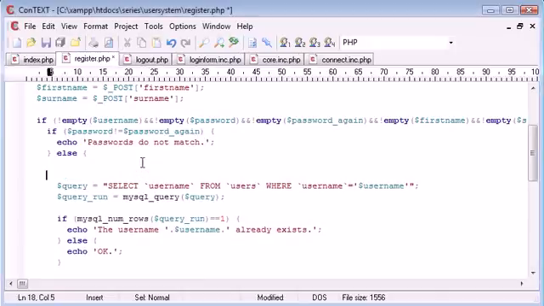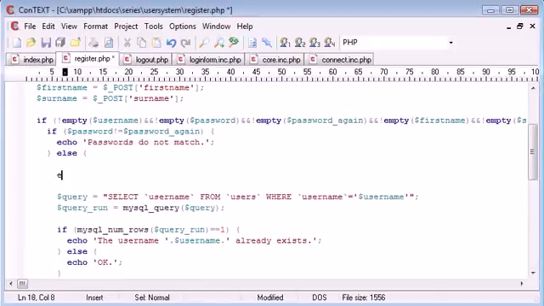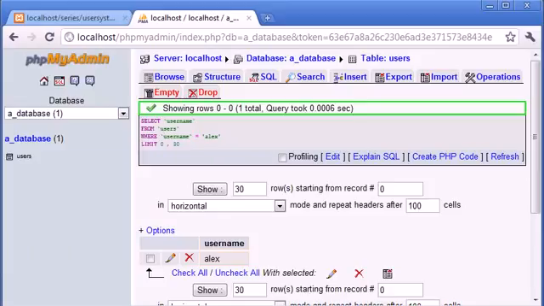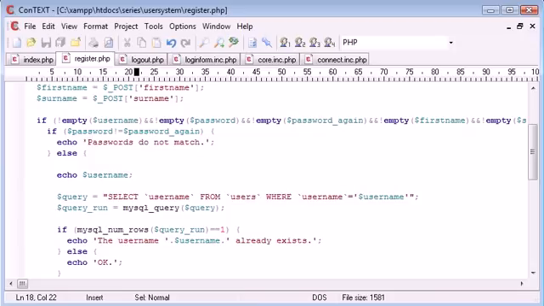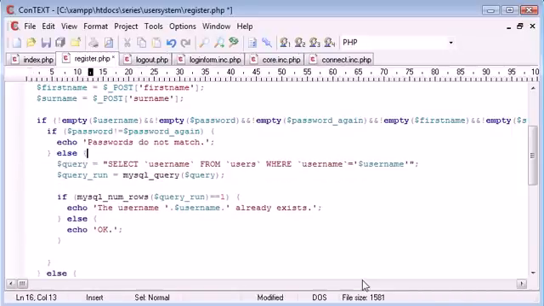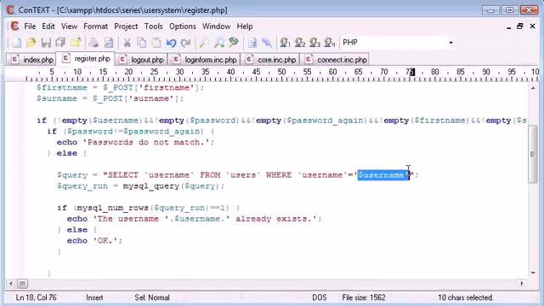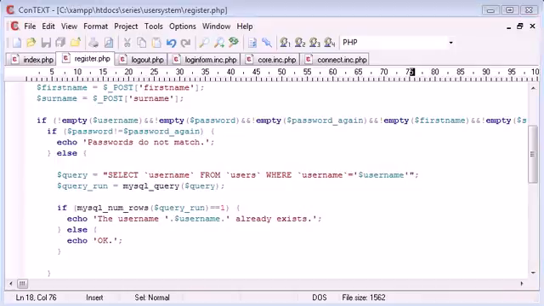Okay, so let's echo out the username here just to go along with the process as we do it. So let's go back to our page here and type in our password again. Alex, okay, so obviously there's a problem with our query somewhere, because that username should be fed in properly. It might be something simple that I'm completely missing.